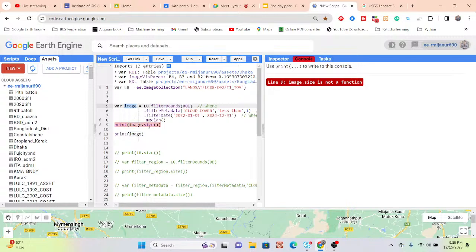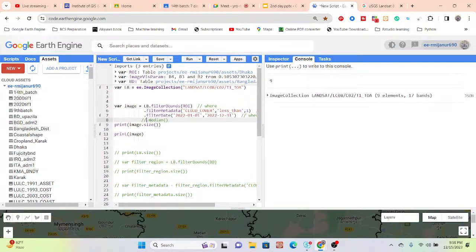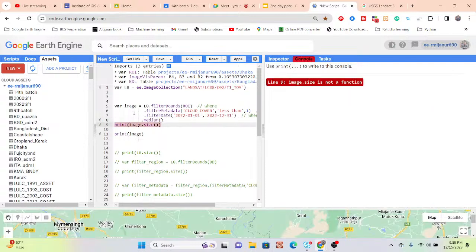The size function only works for an image collection. You can see without median, it works well, there is no problem. But when I put median, it's not an image collection anymore. This variable will be a single image created from a total of 9 images.